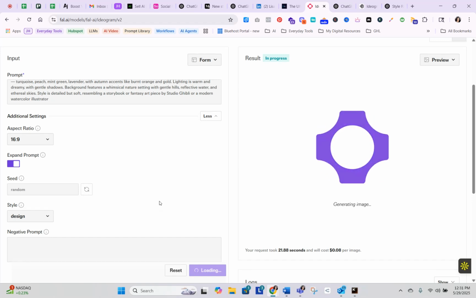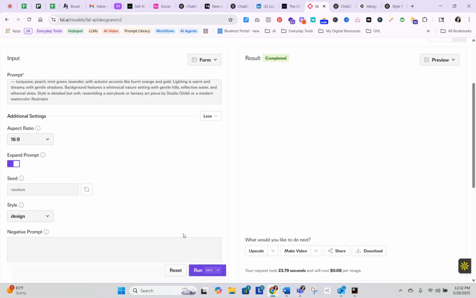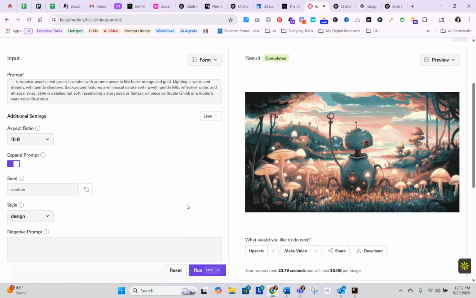But this is really fun because, as you can guess, this is such a powerful thing to understand, a little hack that you can do. Every time I see an image and I go, wow, that's amazing, I know that I can, quote unquote, reverse engineer it, create the prompt, and then get something similar. So here's what came up. That's pretty cool. I like that. I'm going to probably use this for the featured image for my blog post.